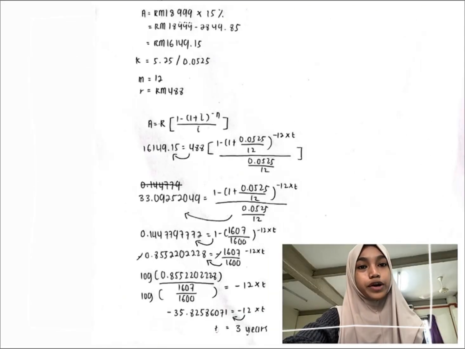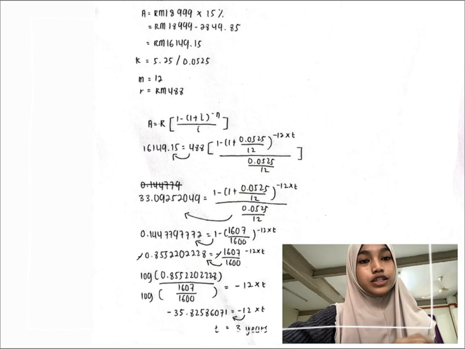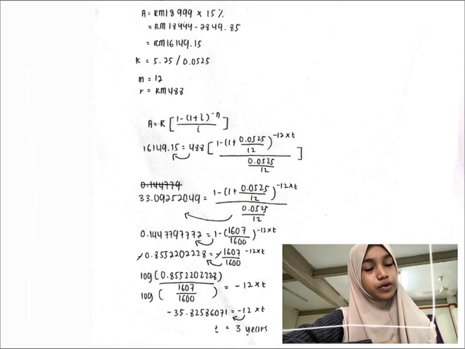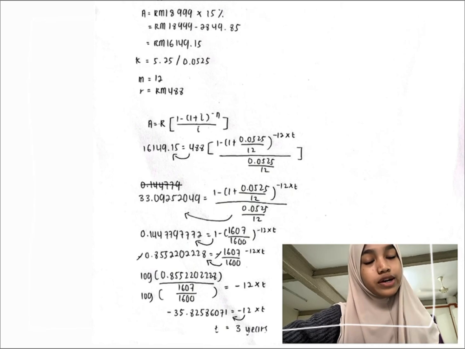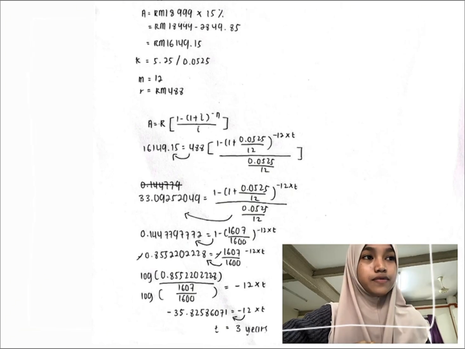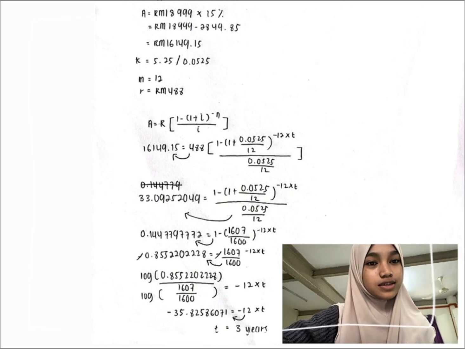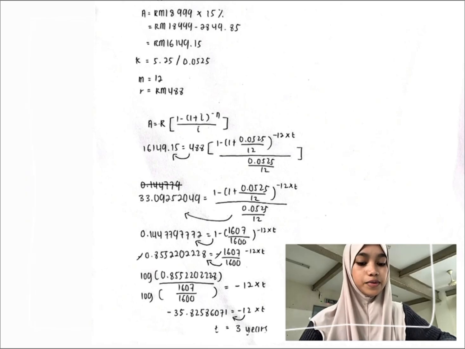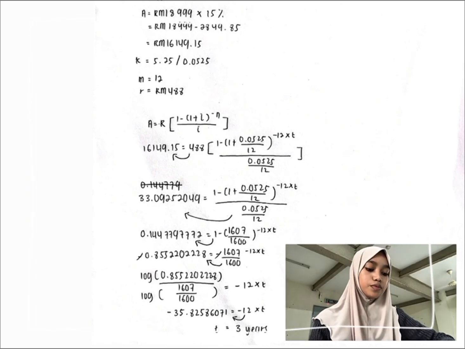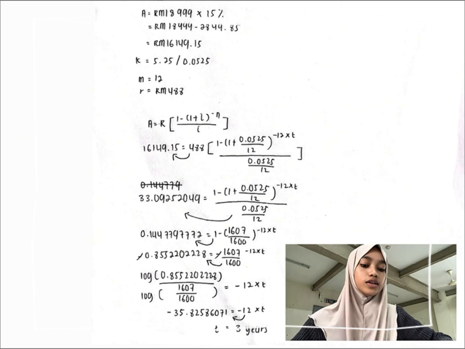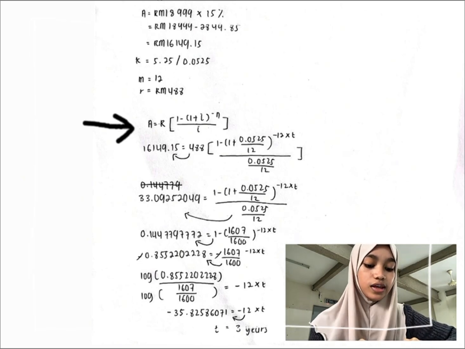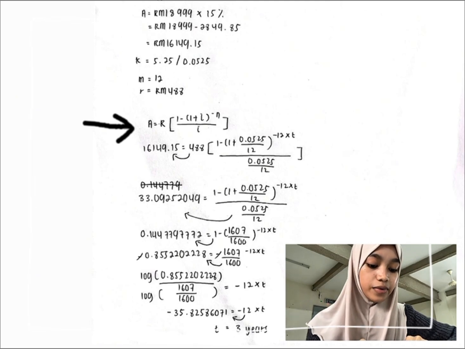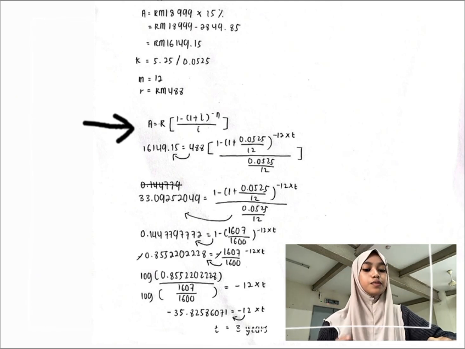So before we forget, why we are using this formula is because John is making a loan. Whenever we are making a loan, we use the A formula, not S. We use the S formula whenever John is making an investment. After we specify the information, to solve this problem we need to look for the T value. First, you must write down your formula. The formula is A equals R[1 minus (1 plus i) to the power of negative n] per i.